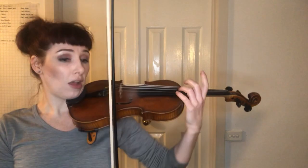Let's try the whole first line at a moderate tempo, focusing on fingertips, gravity, so lead weights in your fingertips, not clenching, not using the thumb on the back of the violin at all. It's really disengaged and pulling the arm around so that I can let my fingers drop. It's the key word, let. Ready, and.